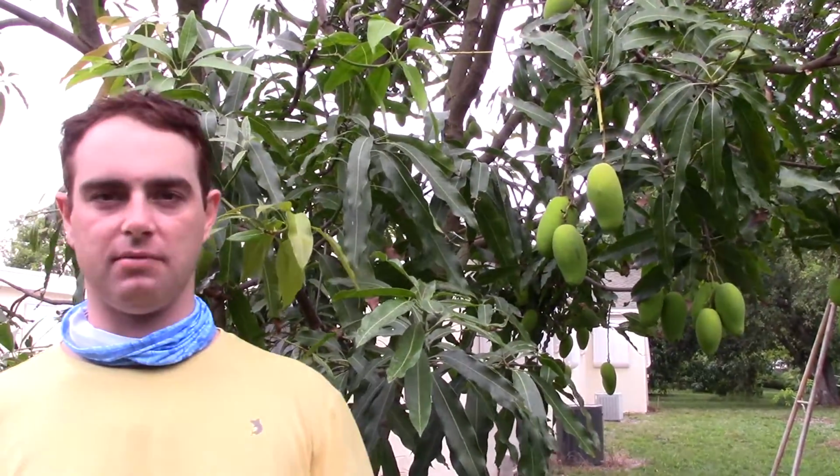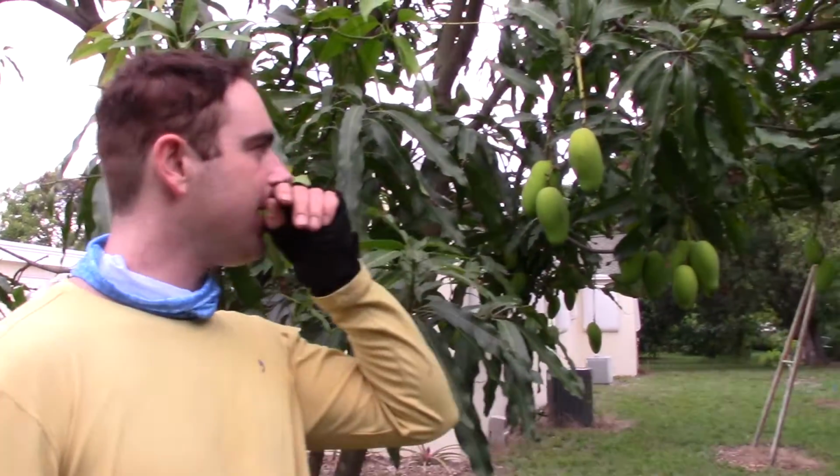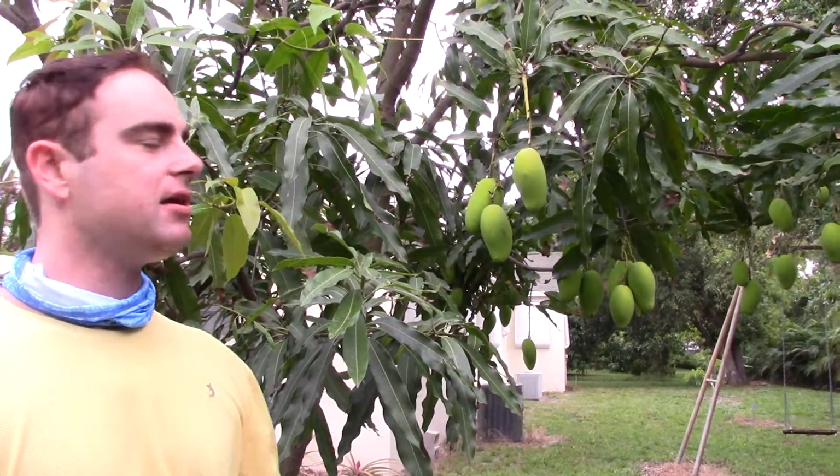Its name in Burma is Pyu Kalay, often shortened to PPK. But it was brought here and got renamed within the nursery trade Lemon Meringue. So it's commonly called Lemon Meringue, but its real name is Pyu Kalay. It was a mango that Gary Zill decided to use in his breeding project, and from Lemon Meringue we got mangoes like lemon zest and orange sherbet. So it's a mango that really brought a new flavor realm to the palates of many people who had traditionally only experienced classically flavored mangoes or maybe Thai flavored mangoes, but had never had something like this before.